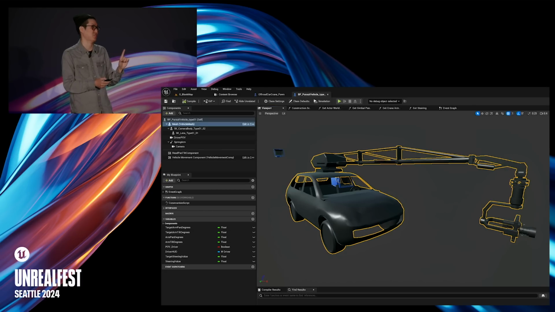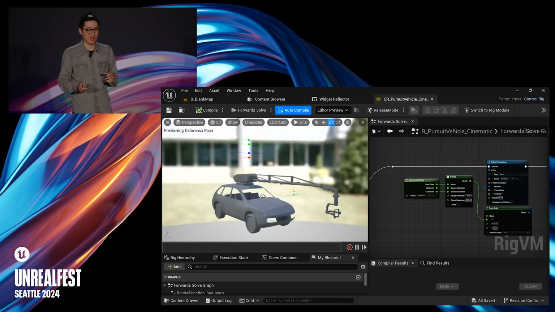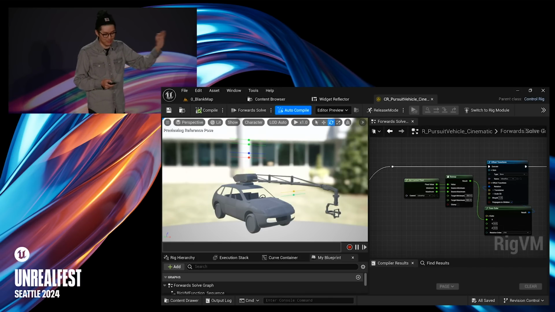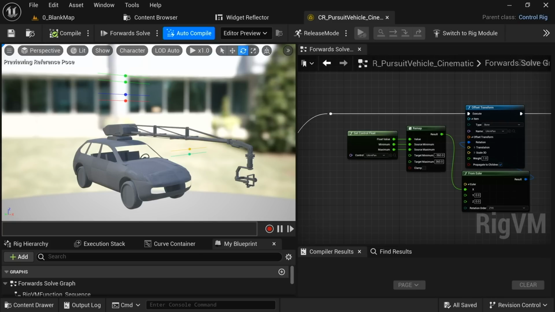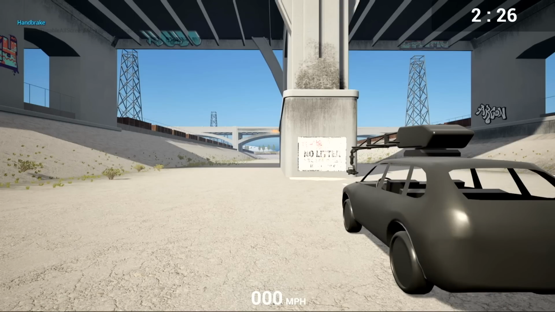It's all one mesh, doing the wheeled vehicle setup correctly. And then a lot of control rigging. This is actually the cinematic control rig for keyframing it, and the runtime one's even bigger. I'm not able to even show it. But point being, start with a template, get something rough out there, especially if you are into showing people what it looks like early, get the feedback, get it overall running, and then come back and refine and build it out.